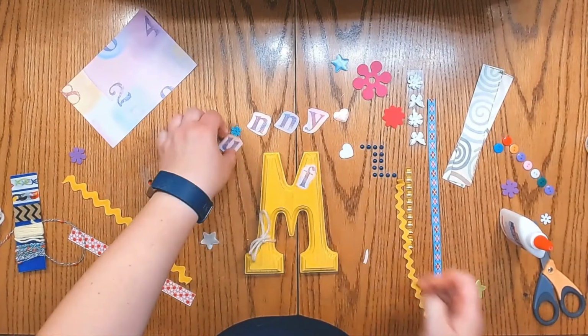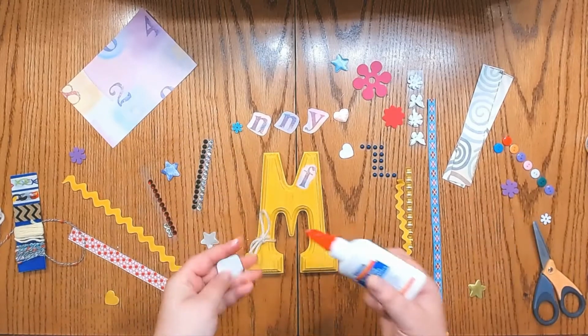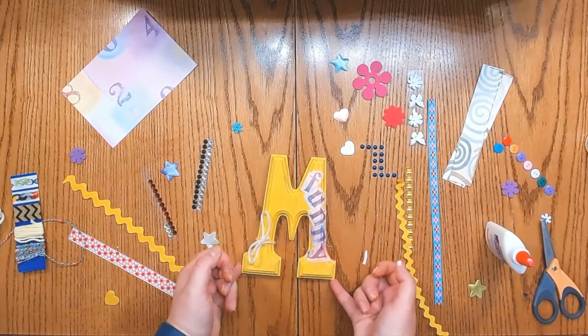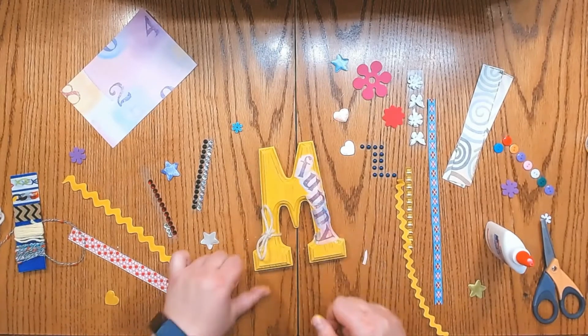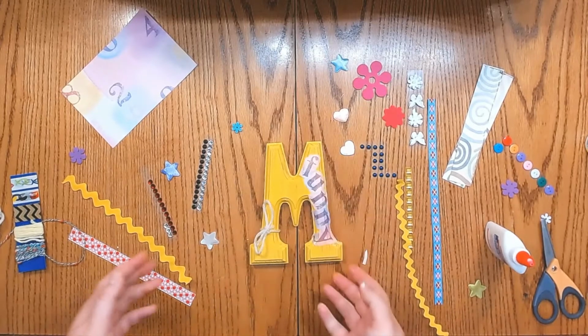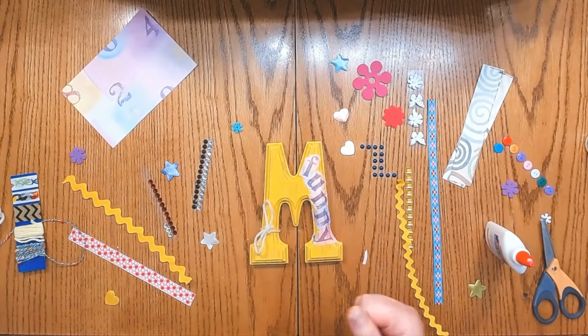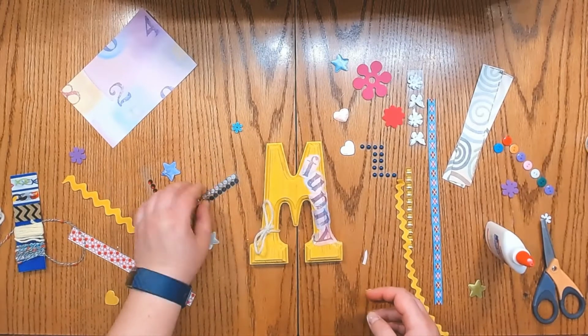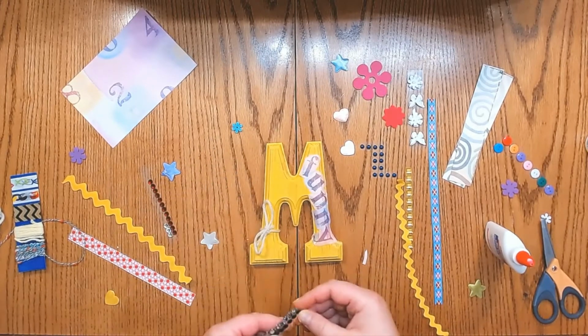And we're going to do the same thing with the rest of the letters. So there we go. I was able to put the word funny on mine. Some other things that I want to put on here, because I think that there's so much stuff that we can put on, it's just so much fun. I want to put some gems on to make it sparkle. But you do whatever you want to do, however you want to do it.